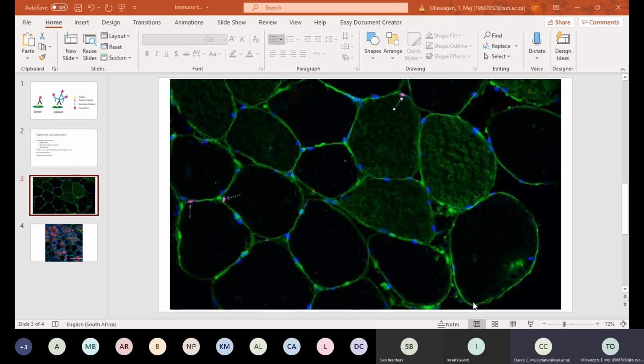So I see the first question is about how things change with immunohistochemistry. The whole staining process is not much different. I find that the easiest way to stain for cells is to actually grow them on a cover slip, because then you can remove the cover slip and stain them as you would normally.